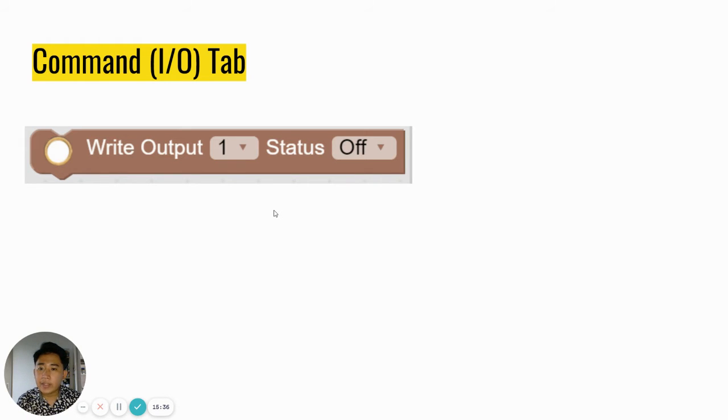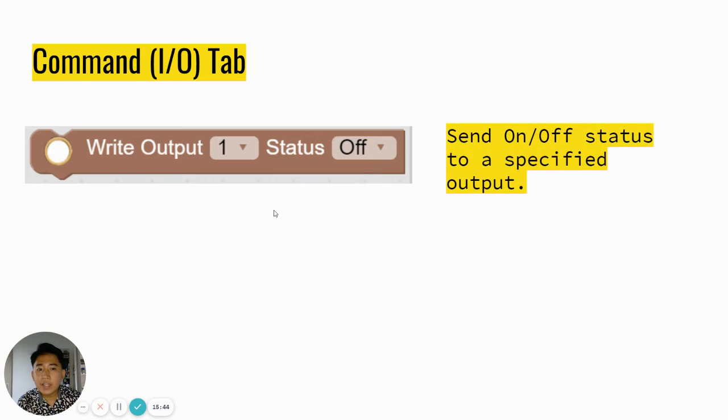So the first one is write output status. With this one, you can send on and off status to a specified output. As I mentioned before, guys, the KidBright board has output 1 and output 2. You can see these two big holes here. So we have output 1 and output 2, and here we also have output 1 and output 2.